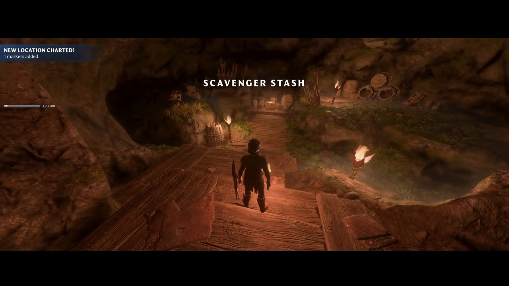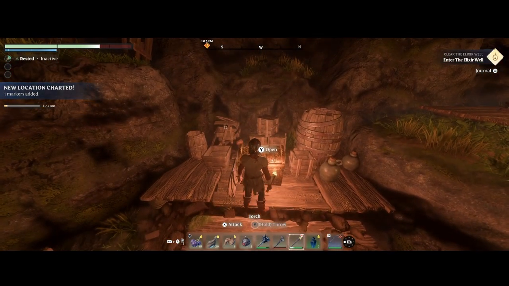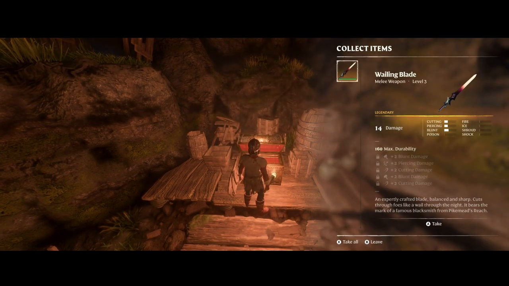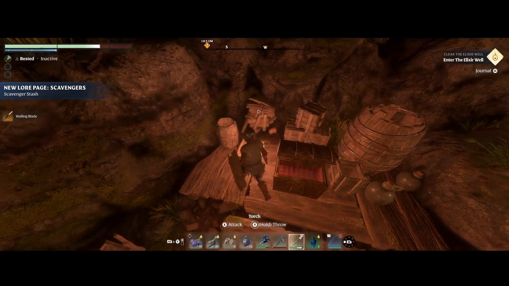This is the scavenger stuff that I read earlier. Oh! Wailing blade. Cut and piercing blunt. An expertly crafted blade, balanced and sharp, cuts through foes like a will through the night. It bears the mark of a famous blacksmith from Pikemead's Reach. Yes, I'll take that. Thank you very much.